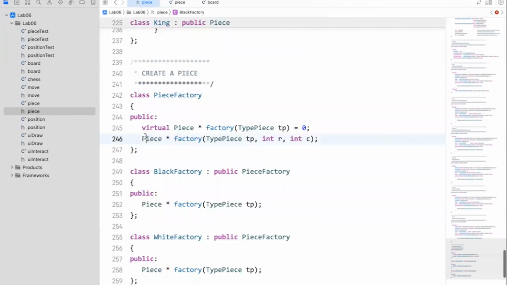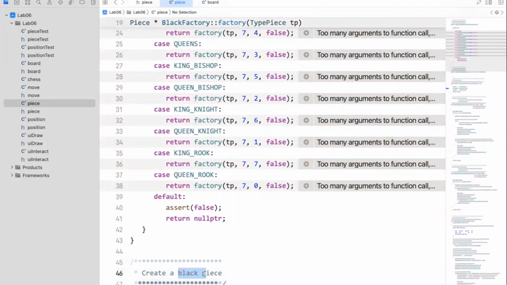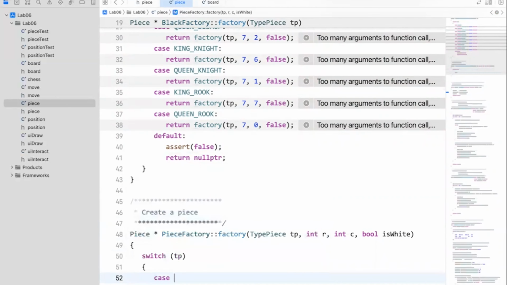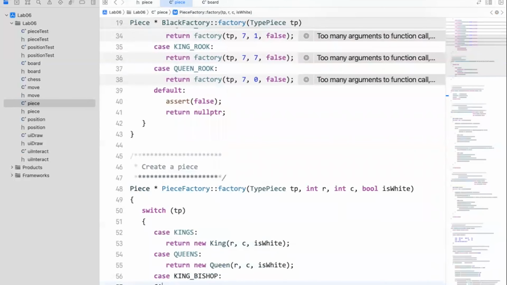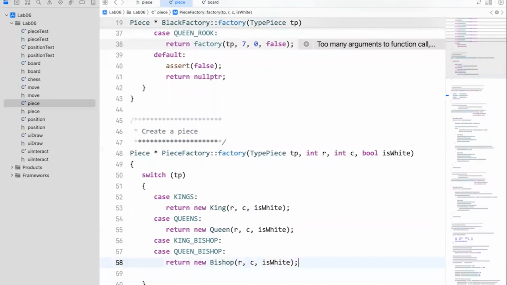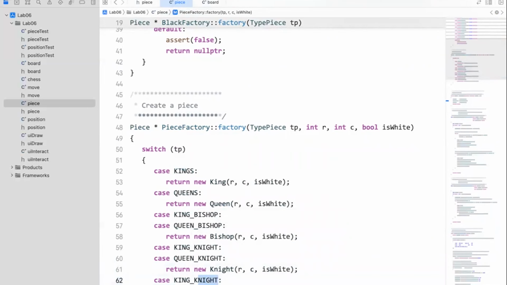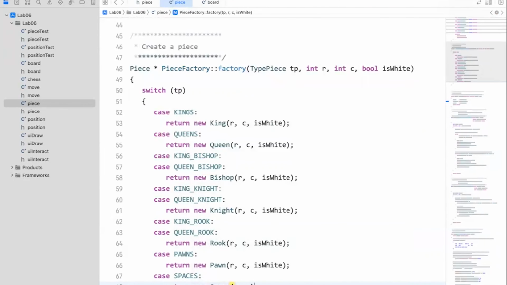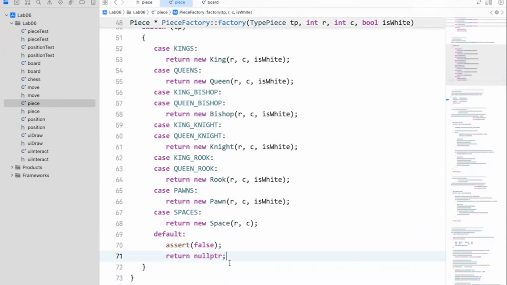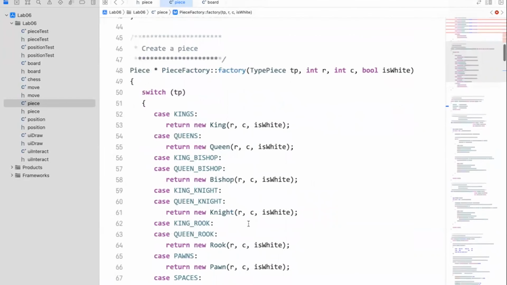This is the one right here. Okay, now we have our piece factory created.